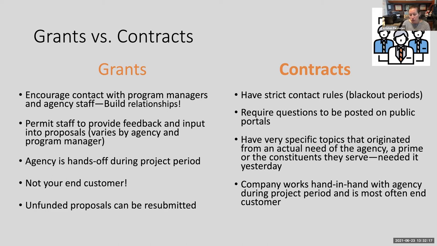I started my career as a very traditional fundraiser, and the number one rule in fundraising is people give money to people. And while your program officer is not necessarily the person who decides if your proposal gets funding or not, or is recommended for funding, if it comes down to your proposal and another proposal, and he or she could only award one, they're going to award it to the person they know because they feel more comfortable with that person. We're all more comfortable with the known versus the unknown. So if they think, I know Dave, I've talked to Dave several times, I think he's really smart, but I don't know Steve, then he's going to give it to Dave. So that's why it's really important to build that relationship.